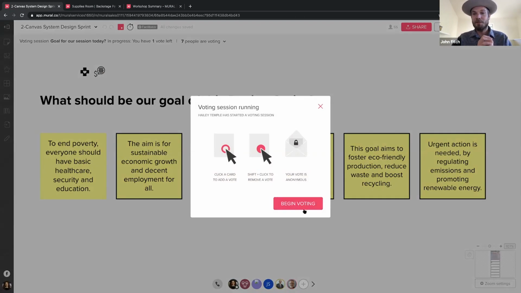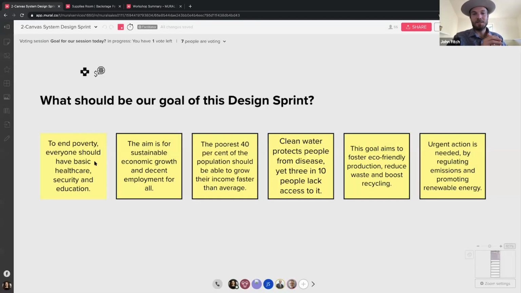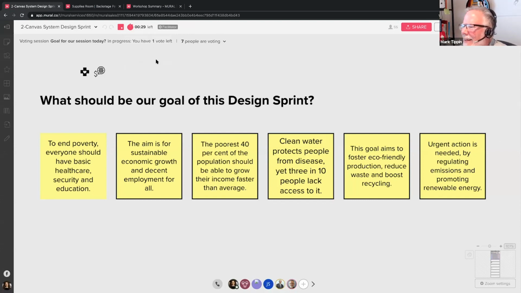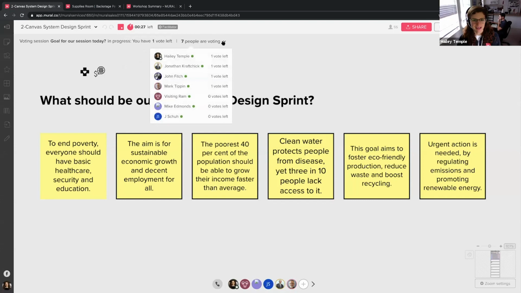Okay, participants, you are going to pick one goal of the 6 that you think has to be our first domino. It's got to be the first thing we prototype and work on. Hey, John, how much time do you think she should put on the timer? 30 seconds. Ooh, okay. Pressure. We need some Jeopardy music for that kind of pressure. You can only pick one. All right, 30 seconds on the timer, and I can actually see who is voting and who's already voted.